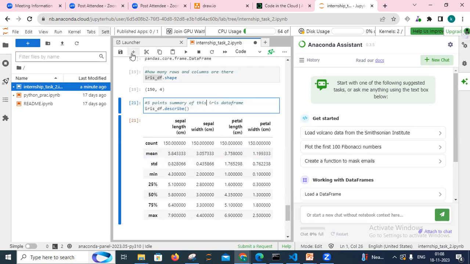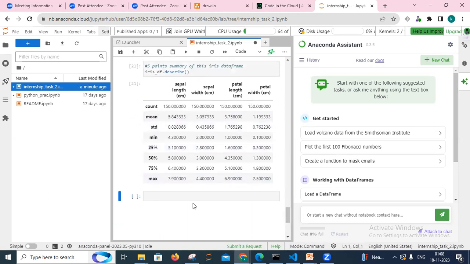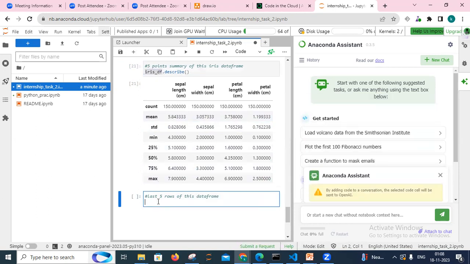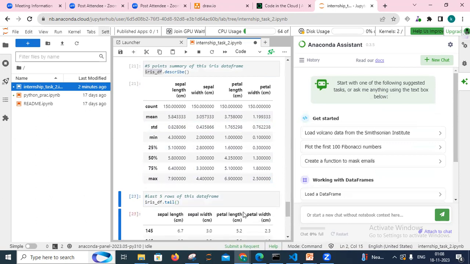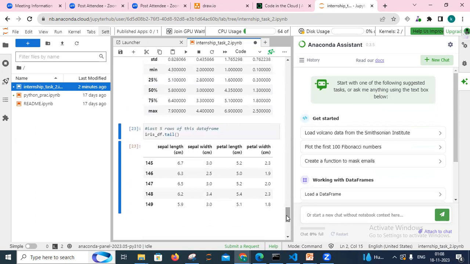You can also get the last 5 rows of this data frame with iris_df.tail. Execute that, and this is the last 5 rows because there are 150 rows. The index starts from 0, so 149 means 150.